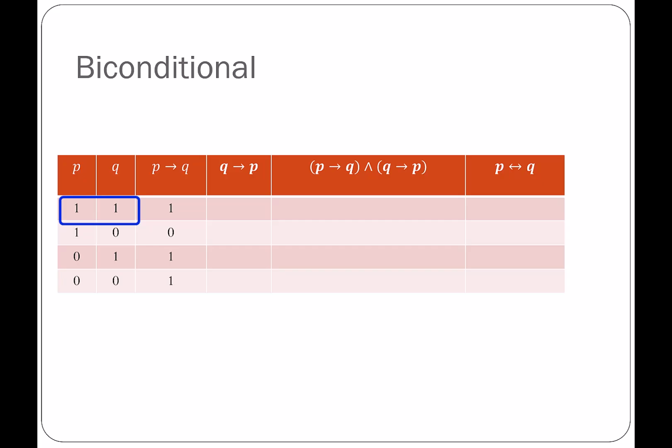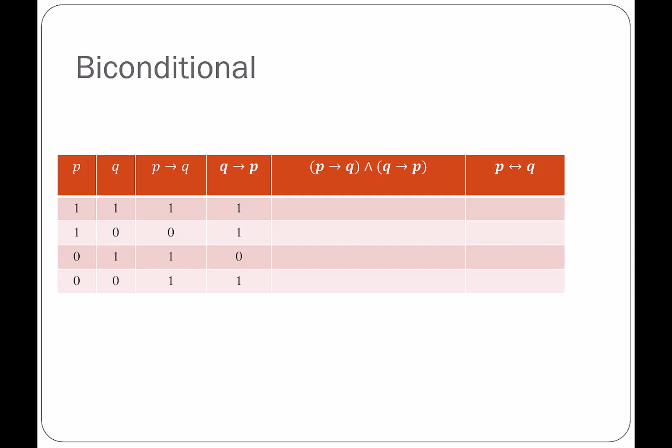We start with true implies true, which is true. Then we have false implies true. That's also true. Remember, if the first one's false with implies, it's automatically true. Next we have true implies false. That's the one that's false. The first thing happened, the second thing didn't, that's a problem. Then our last one, false implies false, we know that's true.